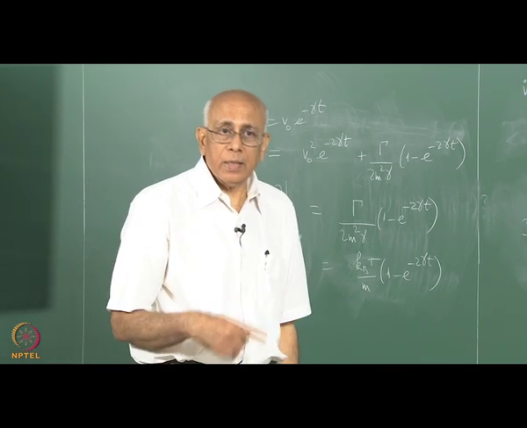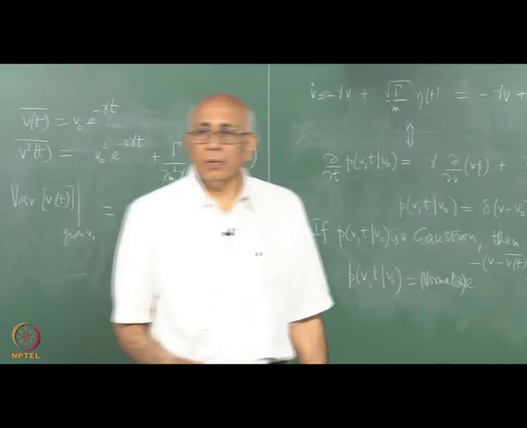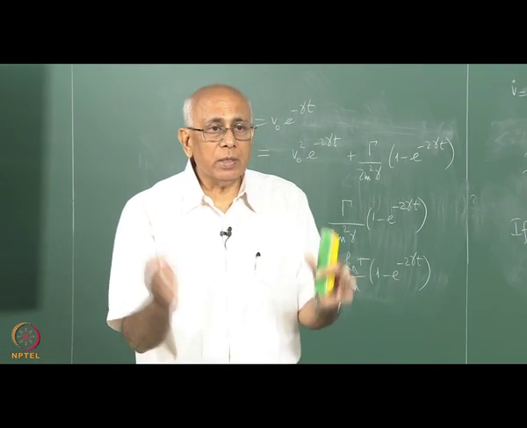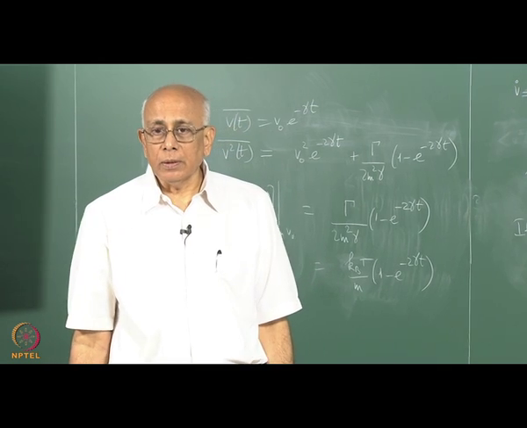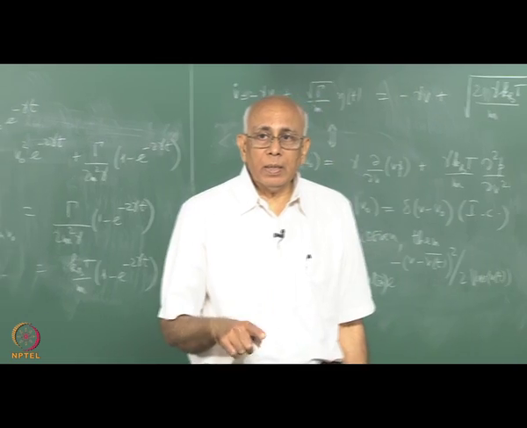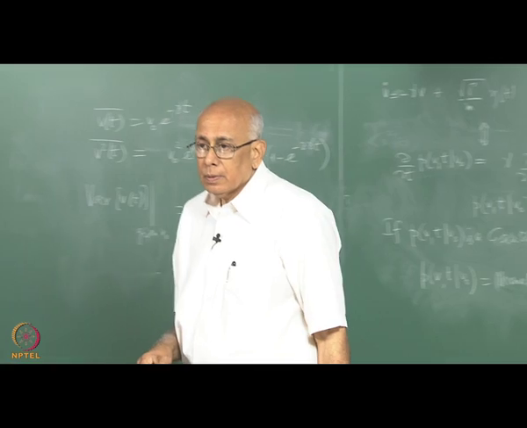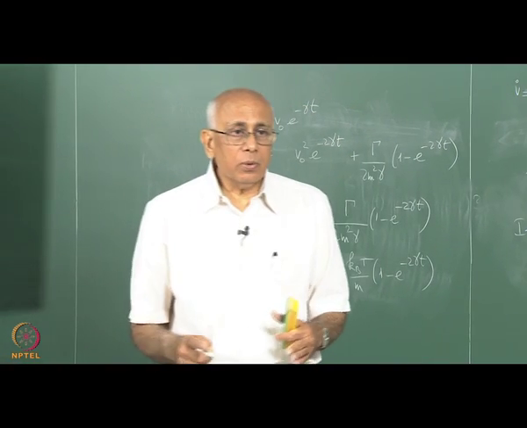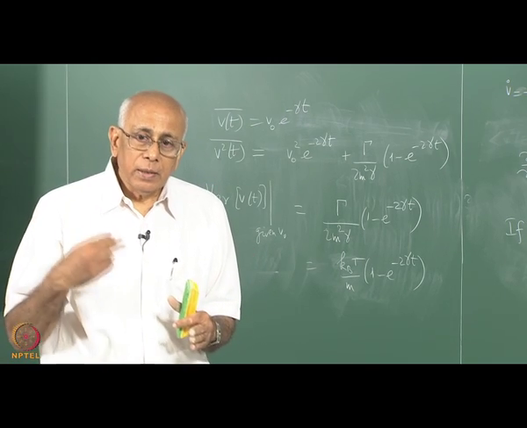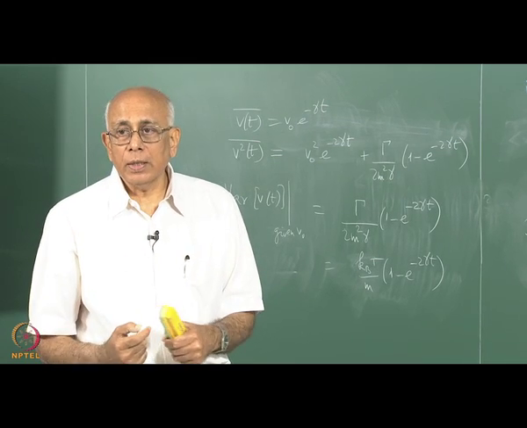And then there are several questions that arise, which we will all answer successively, namely, what about the position of the particle? We made this model, we solved the equation of motion, we found v of t, we found its average distribution and so on. What about the position? And then a much deeper question, should we not really look at this particle in phase space, namely both x and v together? And then should we not write down a stochastic differential equation for this quantity and then find this distribution or conditional density in phase space for both position and velocity together?